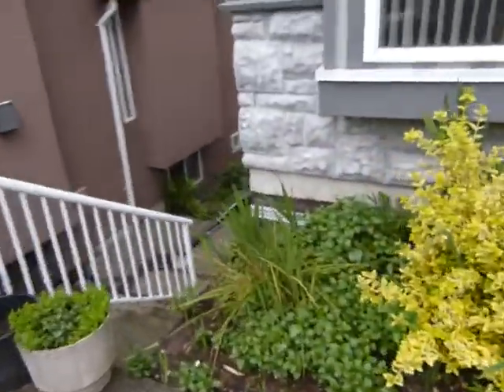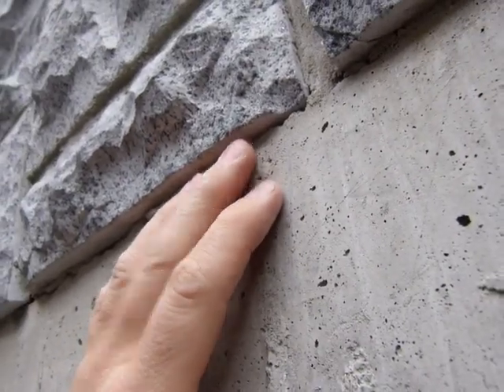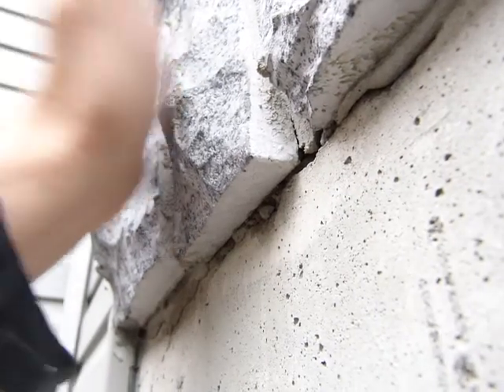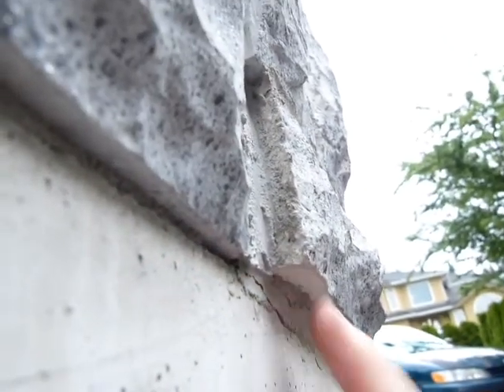Let me verify the support situation along the corner. Unfortunately, there's nothing underneath the bricks here. This one is somewhat resting on the foundation, but the next brick is totally unsupported — it's only held by a little bit of friction from the mortar behind and along its edges. There's nothing underneath to support it and it shouldn't be so. You can see the corner somewhat supported on the foundation, and the next brick totally unsupported, just dangling. As we turn the corner, there is no support whatsoever underneath the bricks.